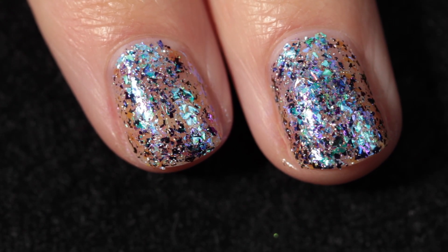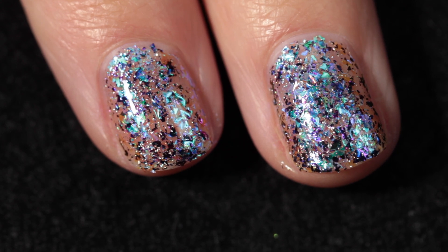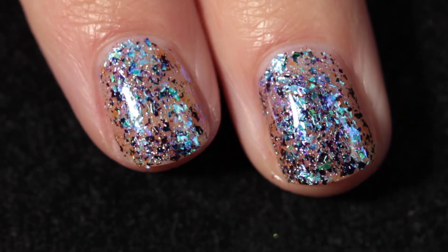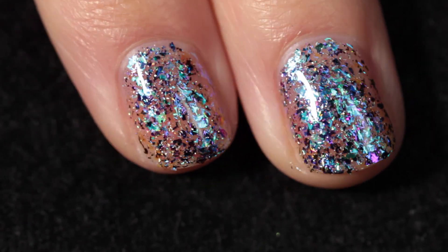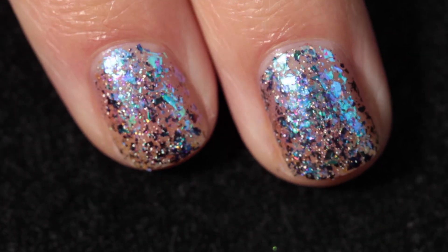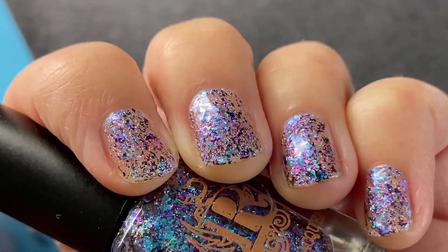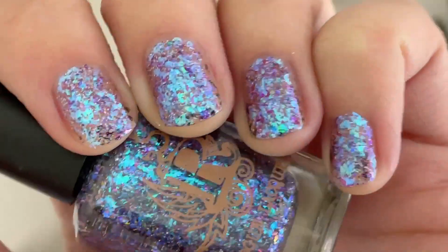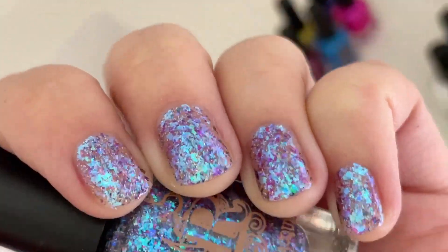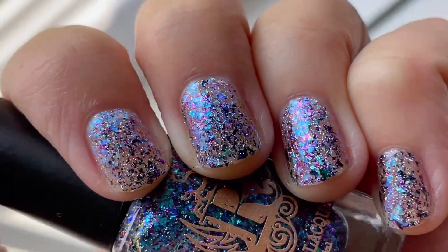I'm going to show you this one primarily glossy but also matte because I really couldn't decide how I preferred these polishes. And if I didn't mention it already, these are loaded with flakes but they won't be too difficult to remove — you might have to do a little cleanup after because they can get on your skin, but it's super easy with a little bit of nail polish remover. Here it is glossy — this is what I'm talking about, that incredible glow you get from those flakes. They're just super iridescent looking and honestly do capture the magic of chasing fireflies.